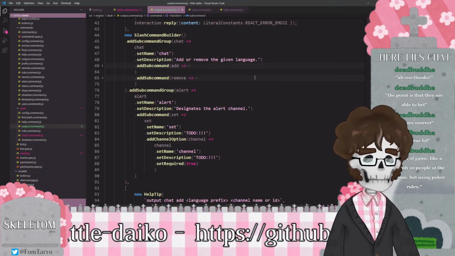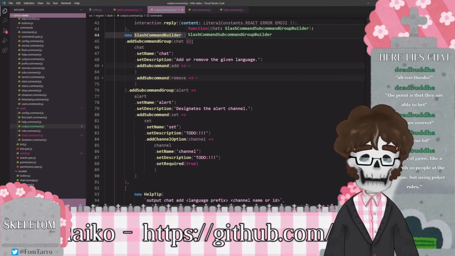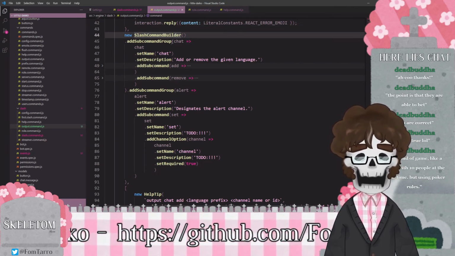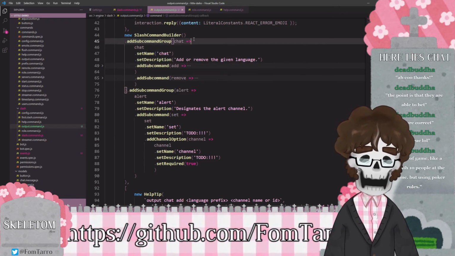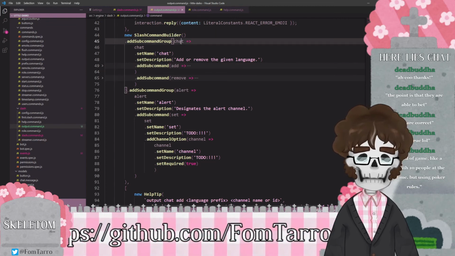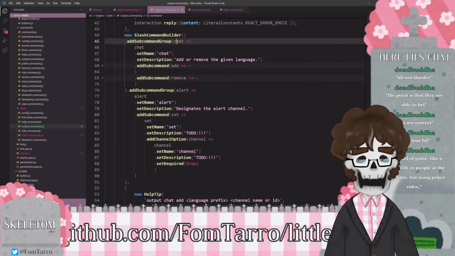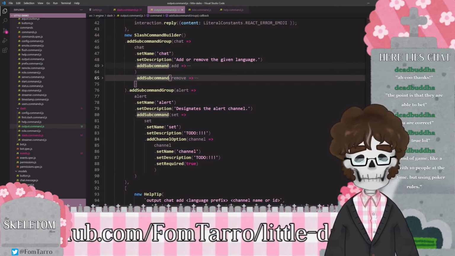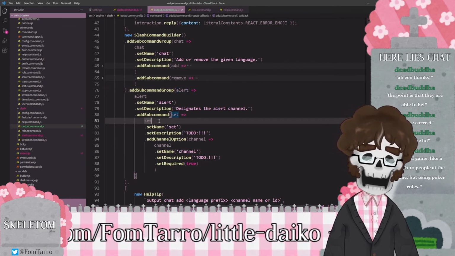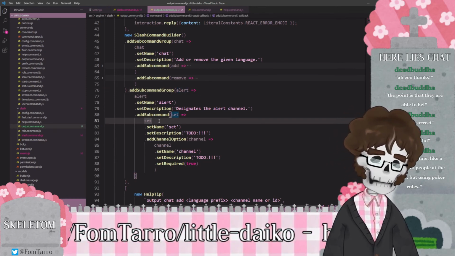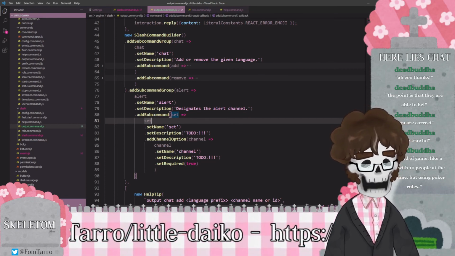So what I've learned is that for slash commands like this, and I'm just saying this to myself, and I don't expect anybody to actually care other than me, you can have nested subcommands via a subcommand group. So the group is chat, and you can have add or remove as nested commands there. So you do output chat add, or chat remove, etc., etc. Or in this case, alert set. So you can keep nesting things that way, which is why the code is so ugly and we have dots everywhere. But it is what it is.